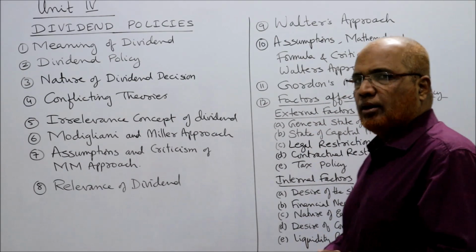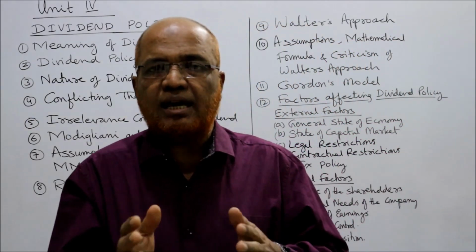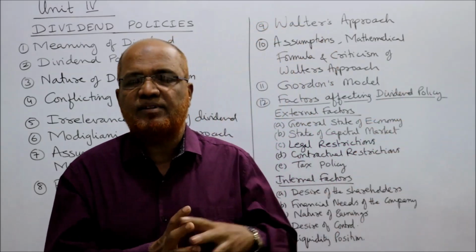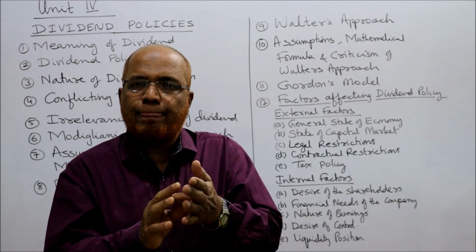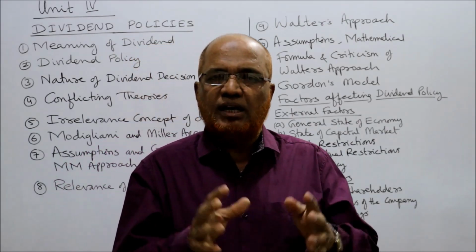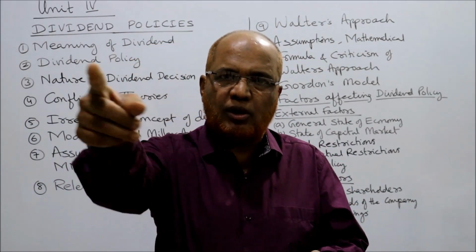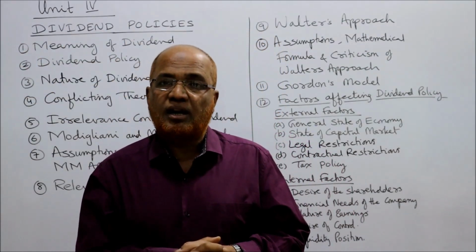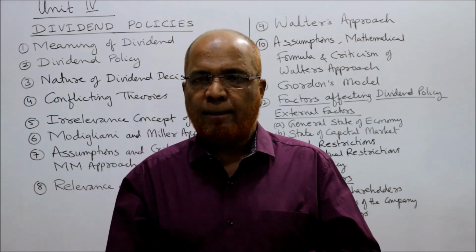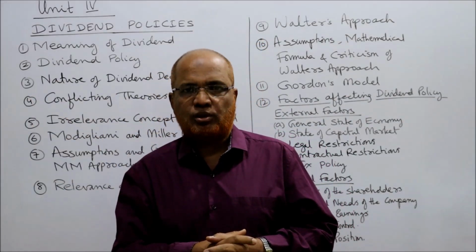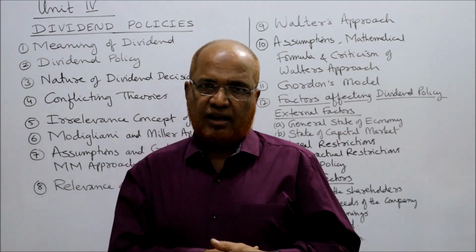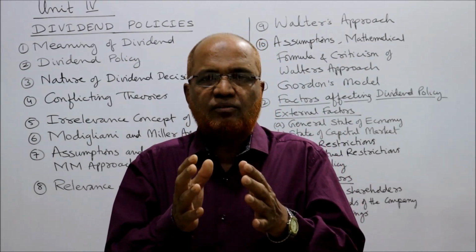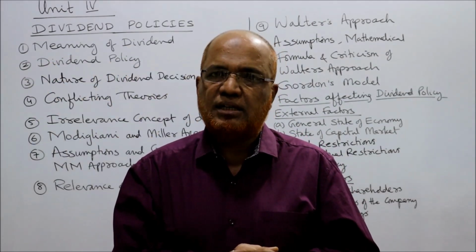Then we'll come to Gordon's model. One more person was there, just like Walter. Walter relevance theorist है, उसी तरह Gordon भी relevant theorist है. He has given a different formula. He is also the supporter of relevance theory. He says that there is direct relationship between dividend policy and the market price of share. But his approach is dependent on retention ratio rather than payout ratio. Walter's formula is dependent on payout ratio, and Gordon's formula is dependent on retention ratio. So he says that by changing the dividend policy, the market price will also get changed.